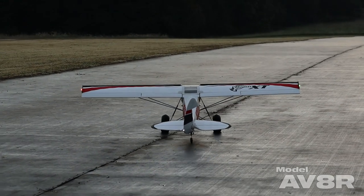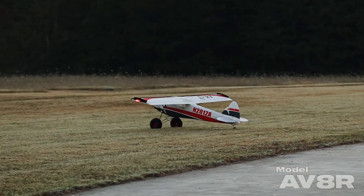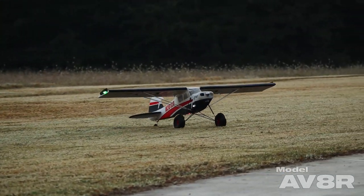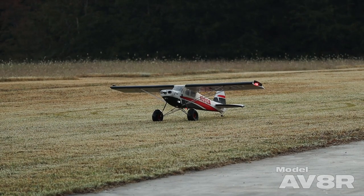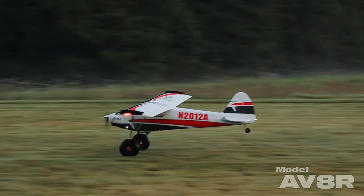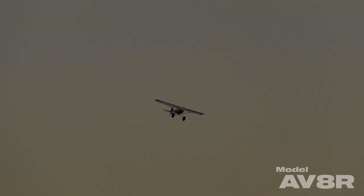So we're headed out for our maiden flight, and you can see, even though I've got a crazy amount of throw in that rudder, the thing will hardly turn to the left, so I give up and go to the right. Turns much better that way. It's actually pretty inconsistent, just depending on what kind of ground you're on. All that rudder is going to bite me right off the bat on the takeoff. That big wing dip, that was a rudder correction. I was trying to correct for P factor, and what seemed like a little bit of rudder to me did a lot.